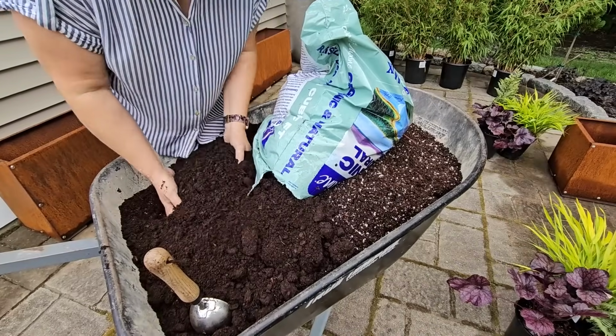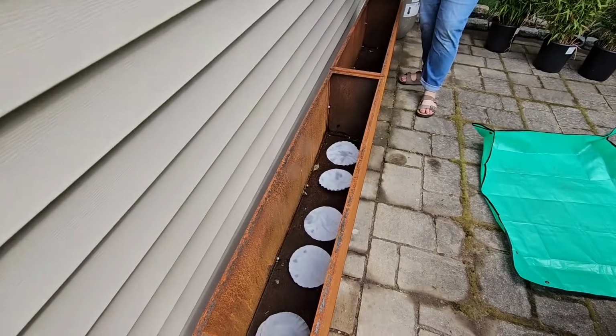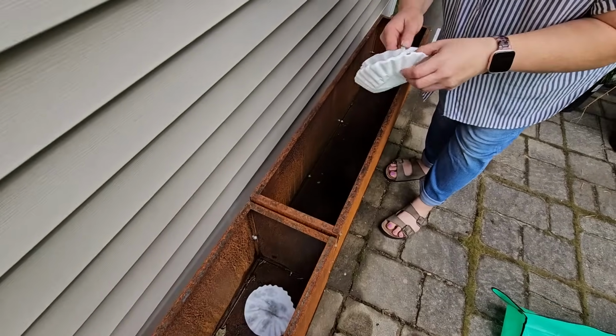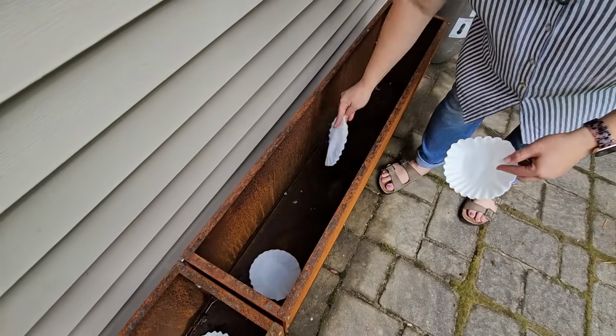I always use coffee filters at the bottom of my planters over my drain holes, and I just find that it helps with the soil runoff so that it won't stain your surfaces. It's just a habit that I got into, and I just do it. The coffee filters will break down over time, but it helps for a little while. I usually stack them about 3 or so.